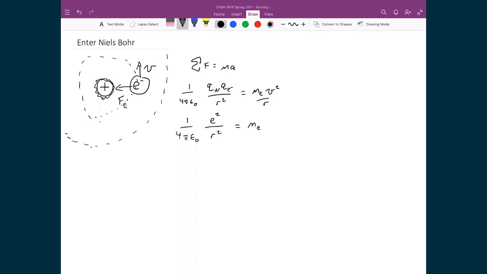On this side, again, I'm going to get the mass of the electron, the velocity of the electron, divided by r, which is the radius of the orbit. And I can write that down in my picture. I will change color to write that down, but in this case that's r.